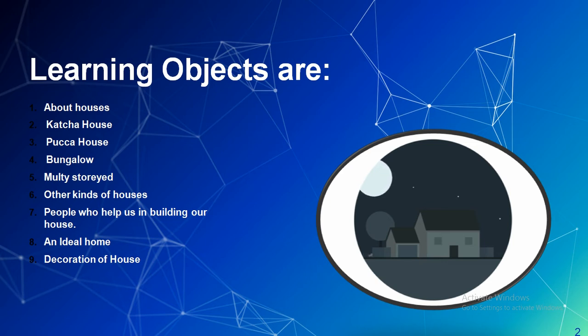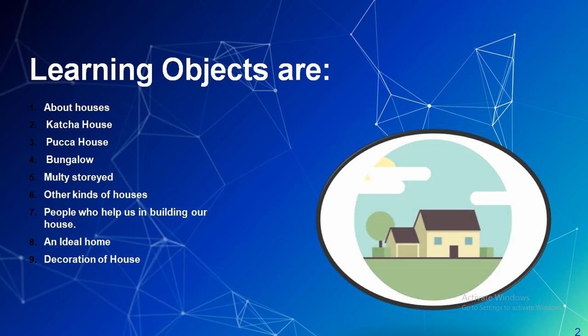And then the decoration of houses. Yes, students, once we build our home, then we need to decorate it, isn't it? We need to put some big photos on the wall, or we need to color it, and what types of colors we should put in our home. So those are the things we learn from this lesson. All these answers we'll get from this lesson.